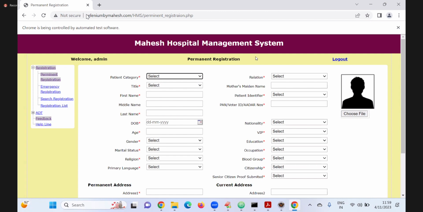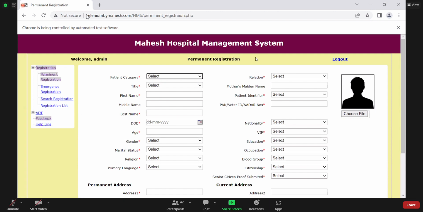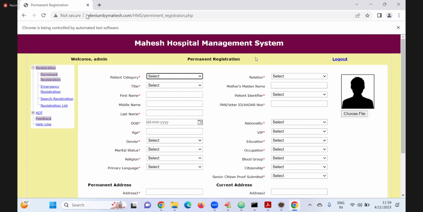Previously I entered manually, but how will the Django server recognize whether this action is done by a human being or by an automation machine? To prevent that request, we can use the bot handler concept. Human being means whatever visible fields are there, only those I can enter data into. Now I am a Python developer. I can insert one hidden field, but the automation machine doesn't know anything.